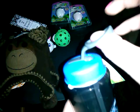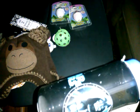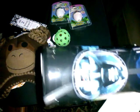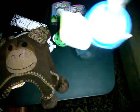So I'm going to use a carabiner, a big one, and then he can hang this on his backpack because he's allowed. And it has a straw that feeds down through. He's allowed because he won't drink water, and kids are allowed to bring water bottles. He's allowed to have flavored waters, like Crystal Light or something like that. So this is extra hydration through the day, and it's quick. And when it's locked and it's hanging, it's not going to open. I can go like that, and it's not going to pop open.